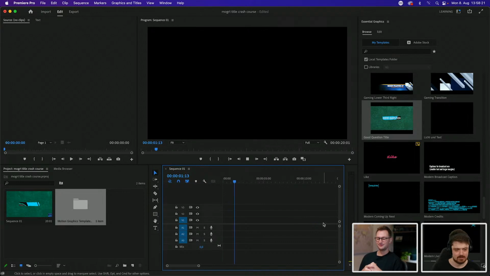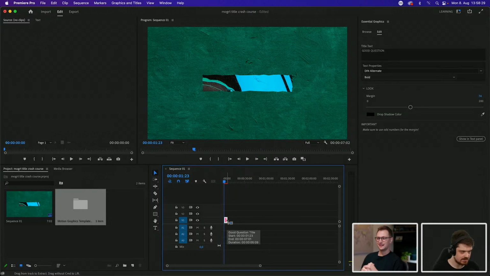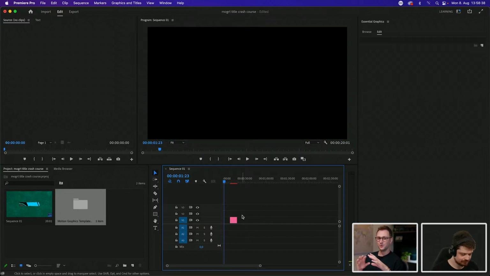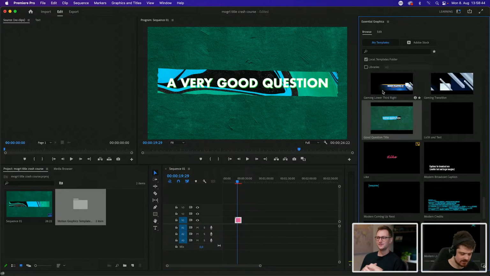Do you know a hot tip? If you take your existing title, oh, you already deleted the old one. Sorry. And you hold Option and drag it over, it will have kept your font and any text changes. Ooh. So long as your re-exported Mogurt has exactly the same parameters. I did not know that. Let's try that out right now. Hold on the Option key.